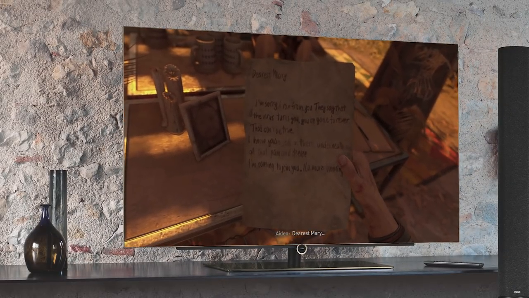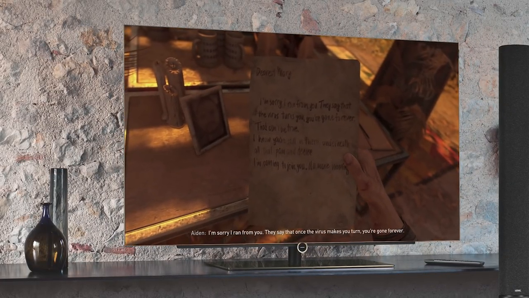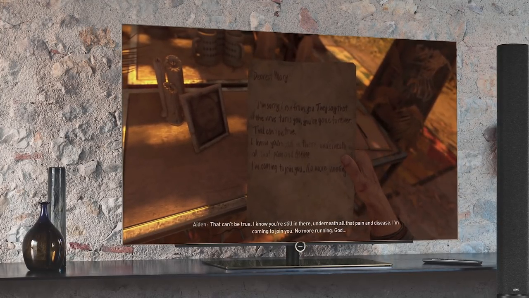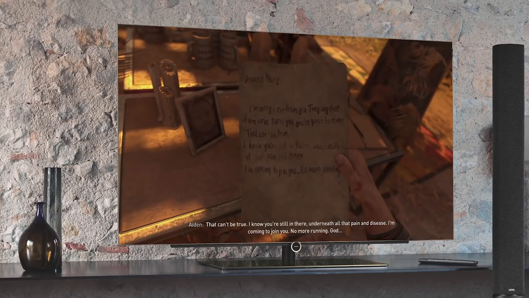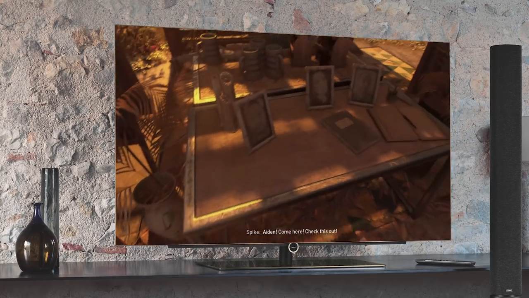Dearest Mary, I'm sorry I ran from you. They say that once the virus makes you turn, you're gone forever. That can't be true. I know you're still in there, underneath all that pain and disease. I'm coming to join you. No more running.